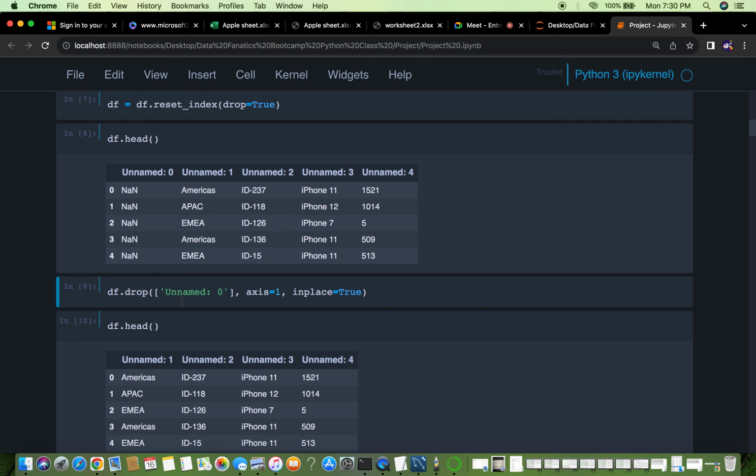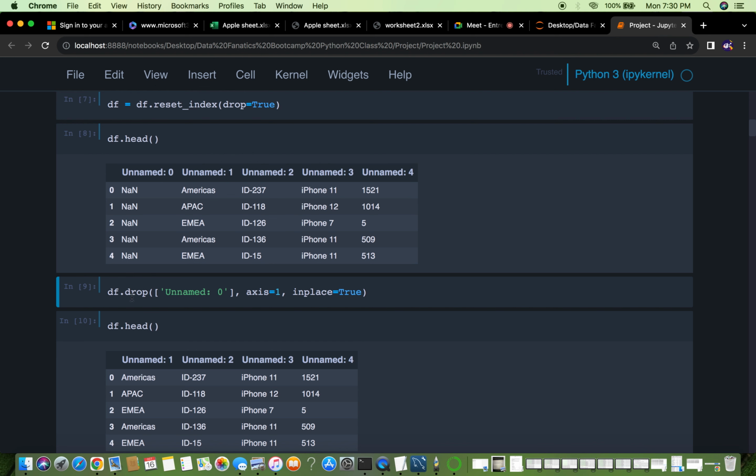Python programmers always start counting from zero. We don't count from one, we always start counting from zero. So this first one, 0, 1, 2, 3, 4, is like row one, but a programmer will see it as row zero, while unnamed zero we are going to see as one.